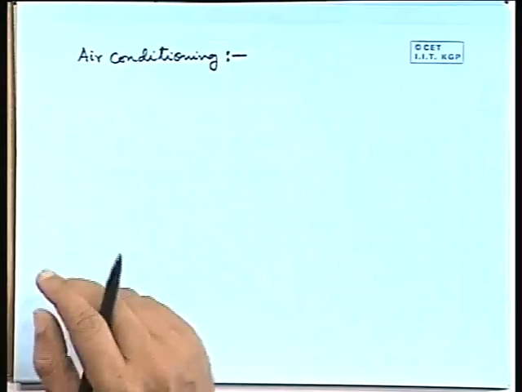We will come into this aspect afterwards, but why refrigeration and air conditioning, these two words are uttered almost in one breath, is because they are very closely related, and a main function or a main activity in air conditioning is cooling the air, and that is not an easy job. We will discuss it also afterwards, that we will see that cooling of any object is rather a difficult proposition compared to heating it.